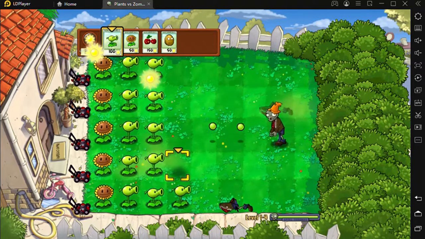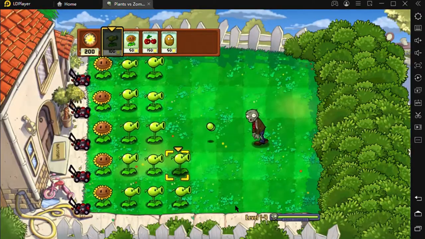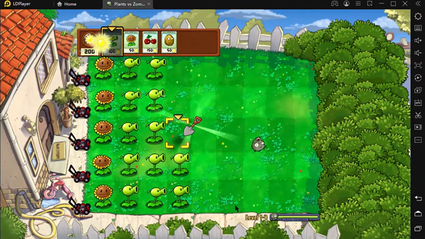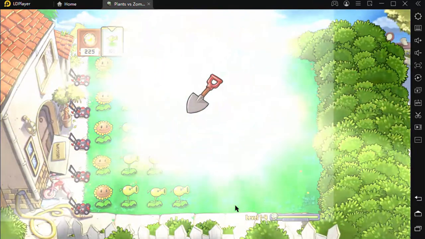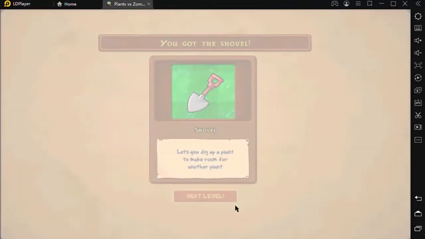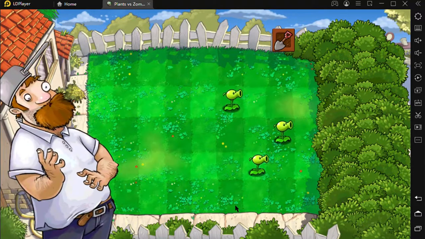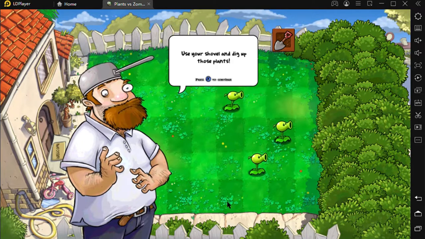Let me just tell you, the bowling level's kind of easier. Shovel! And... Hi, Crazy Dave. Yeah, it's just the same old dialogue, I don't care.